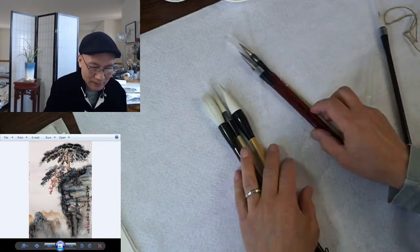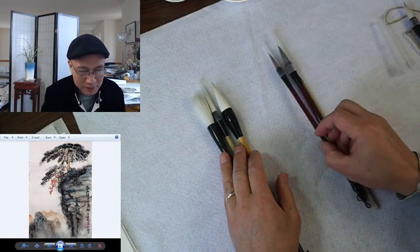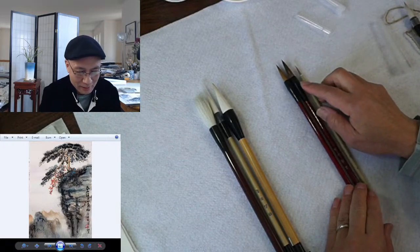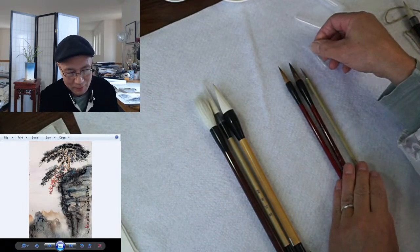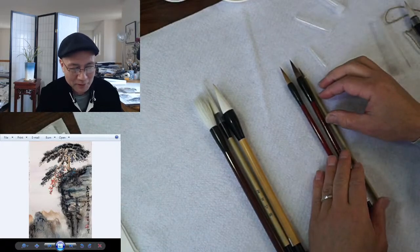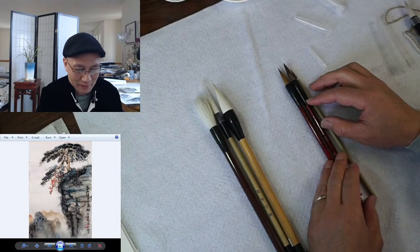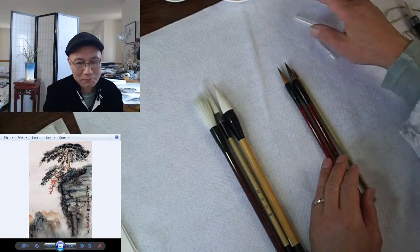And the other side are the stiff brushes. Stiff brush is known as the wolf hair, and they are made of weasel, the yellow brown color. It could be other stiff hair, like horse, or some call it mountain horse. Nobody has actually seen a mountain horse. It's a category. It could be badger or hog, that kind of hair. Or bear is also kind of a hog. So mostly from domestic animals.